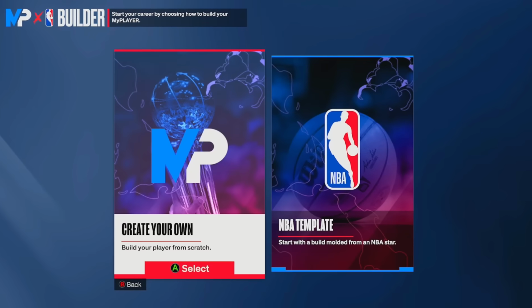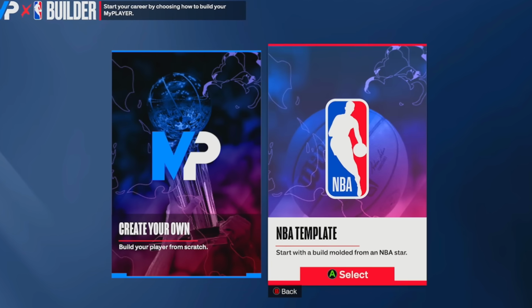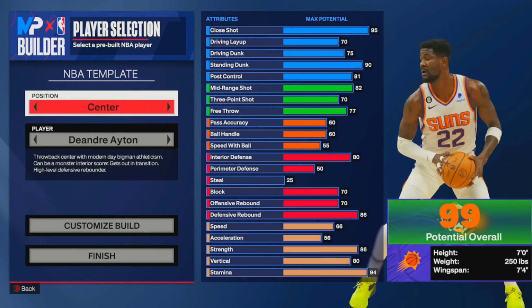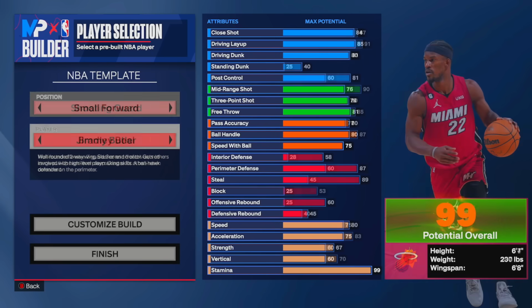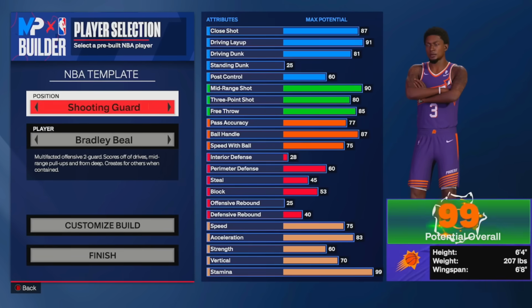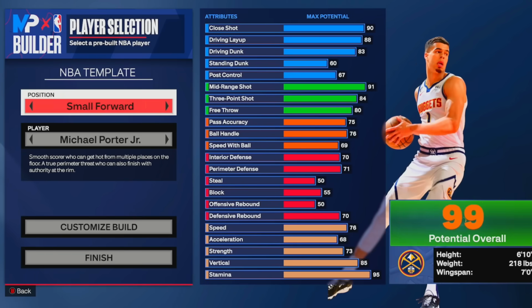And the first screen that you are hit with in the My Player Builder is create your own or NBA template. If you pick NBA player template, you can pick your position, you could pick basically any player in the game. But I think that these templates are more for casuals, for someone like us that's really gonna want to perfect the build, like really put every attribute at the exact right point to get certain badges and stuff like that. We want to create our own build, bro. These templates, I feel like they're just more for casuals.